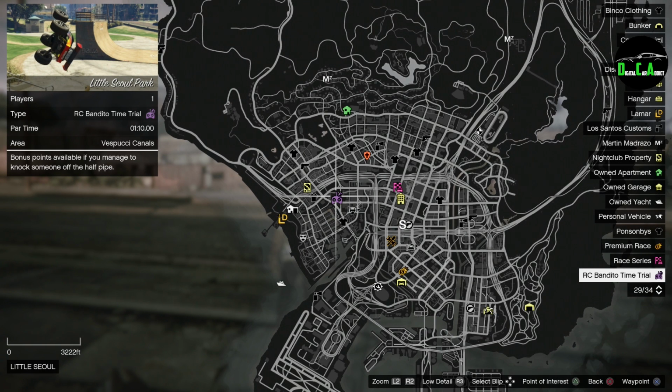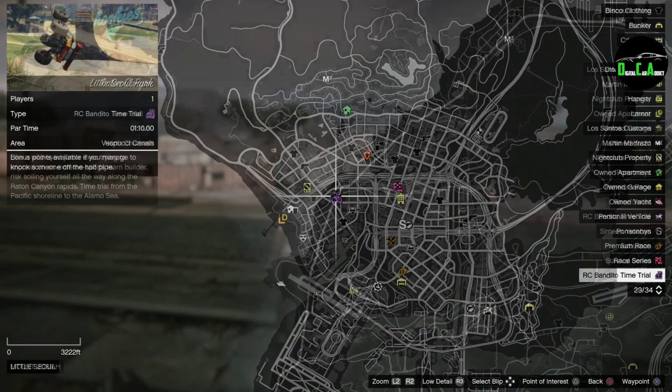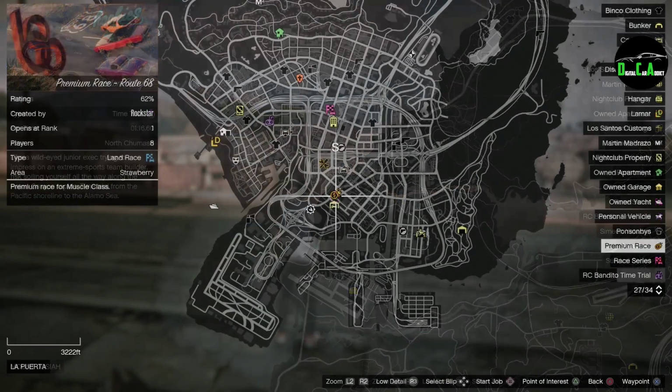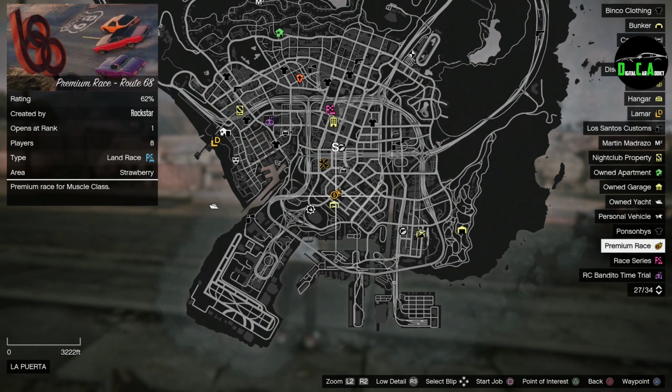And lastly, we have the RC Bandito Time Trial Little Soul Park. Again, Rockstar's just repeating the same 10 time trials over and over for the RC Bandito ones. This week's normal time trial is Raton Canyon. And this week's premium race is Route 68.